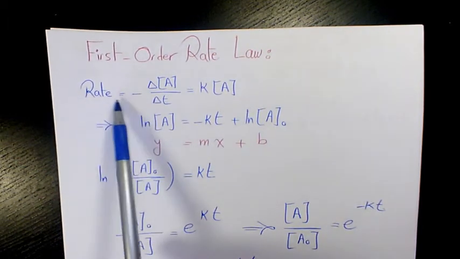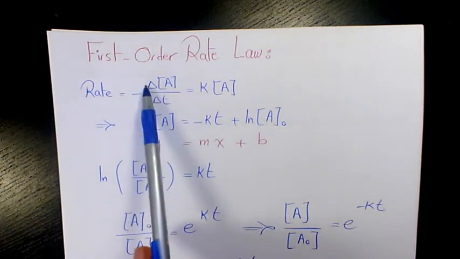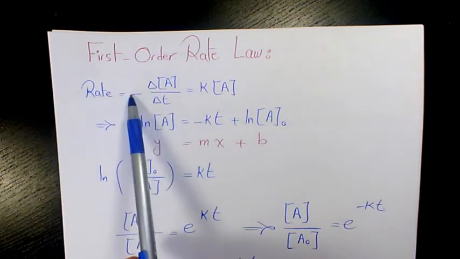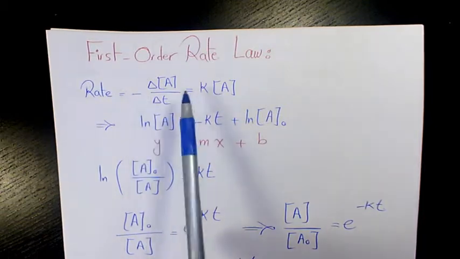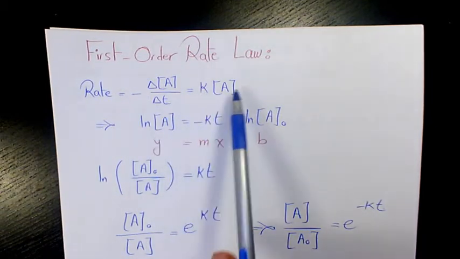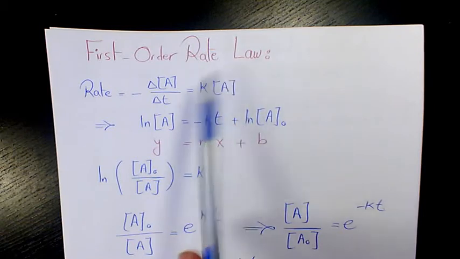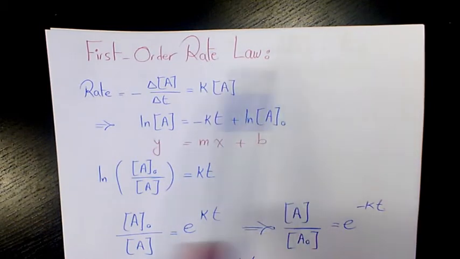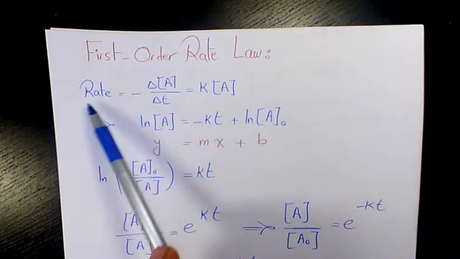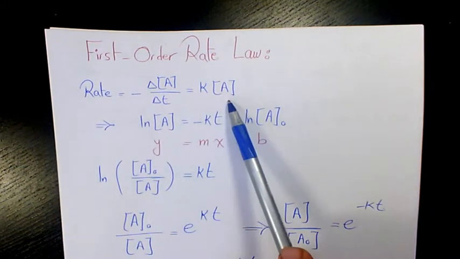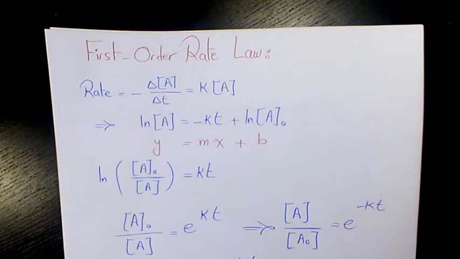But if you are dealing with changing concentration of product with respect to time, we don't need to put the negative sign there. That's going to be equal to k times the concentration of reactant to the power of n. If n equals 1, it means that we are dealing with a first order reaction. It means that reaction rate is proportional to the concentration of the reactant.